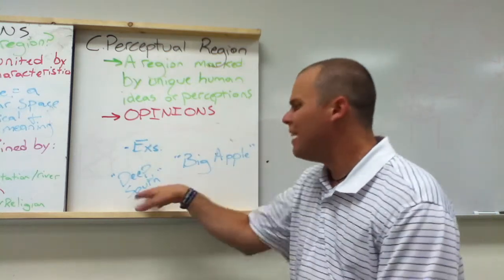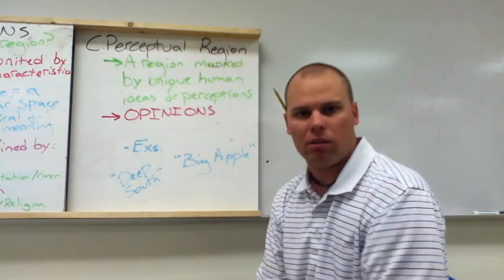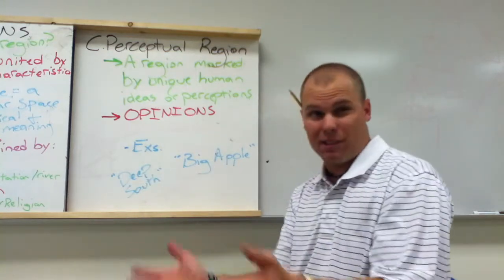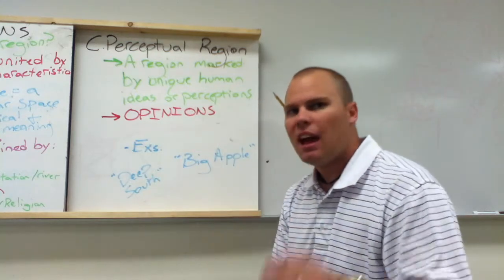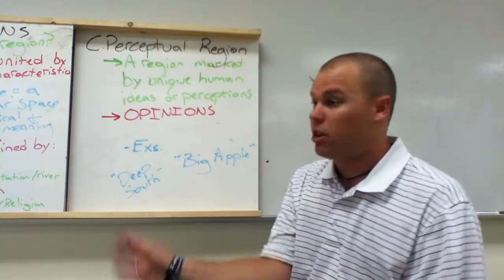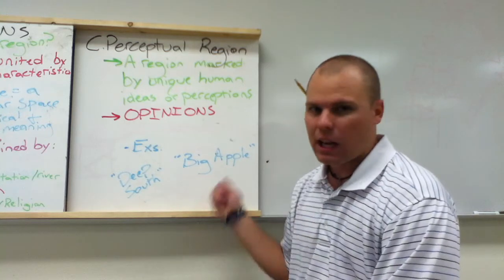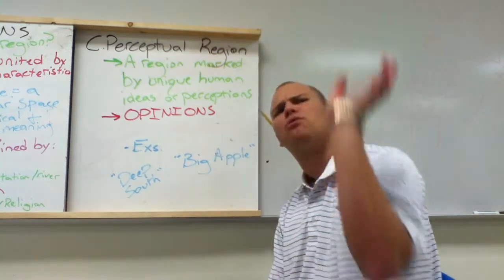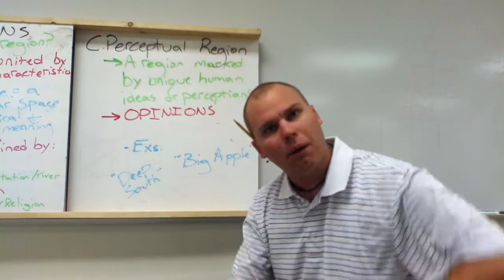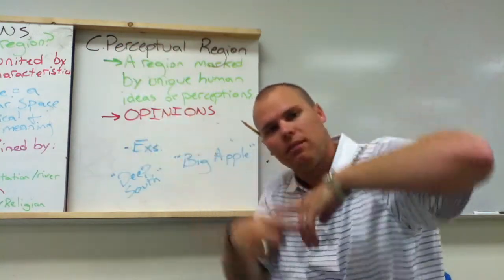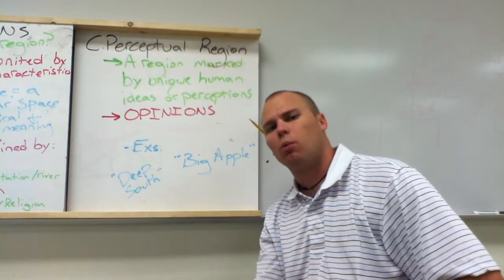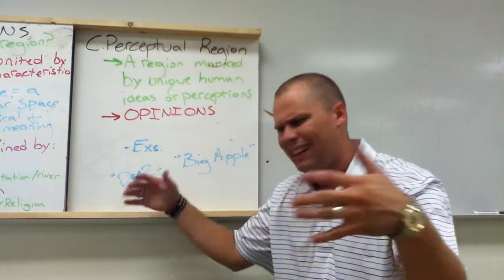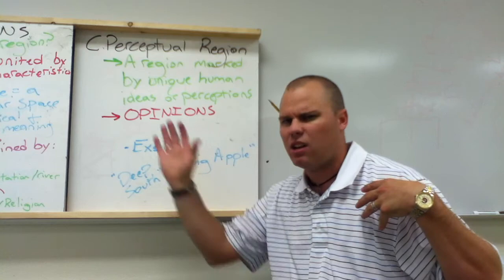For example, we've got the idea of the Deep South. Where the Deep South is, we know it's in the south of the United States, but there's no borders, there's no connections, and whoever you ask is going to determine where the Deep South is. Same thing with the idea of the Big Apple. Yeah, it's referring to the New York City area, but there's no apple outline. Okay, that's just a perceptual region about a place. A perceptual region about schools, for example, is like our school is the best and your school stinks.